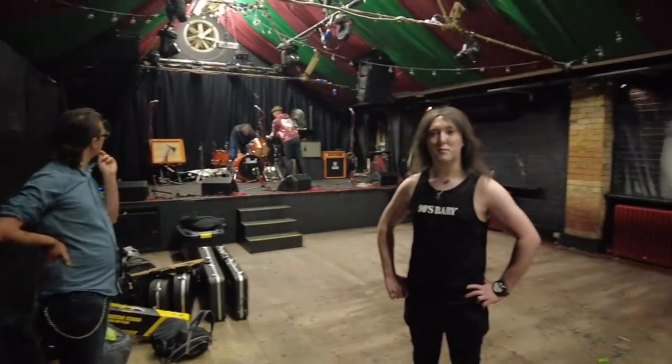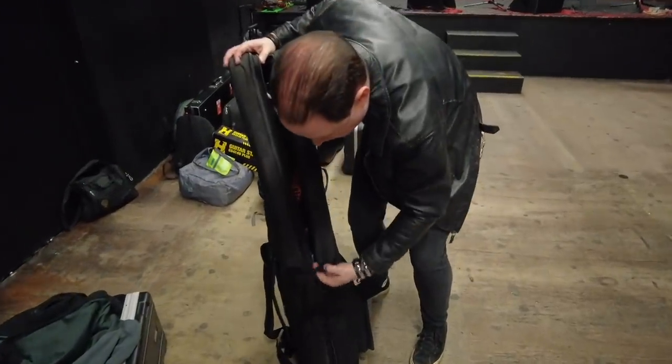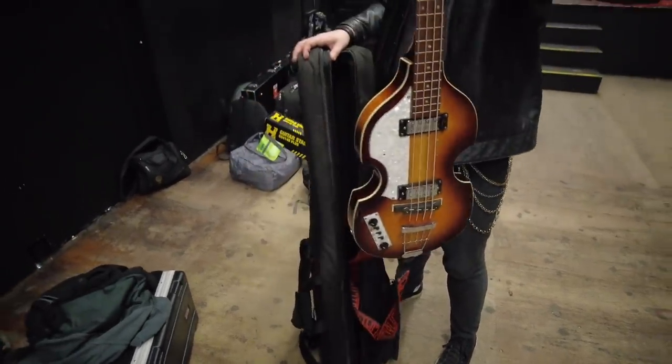Am I on candid camera, right? Not really candid if you notice. This is what I use for a 2 double gig bag. It's like Ernie and Bert. Yeah, but this is what I use for acoustic gigs. That's deadly.